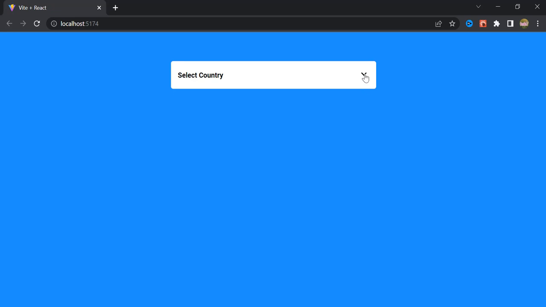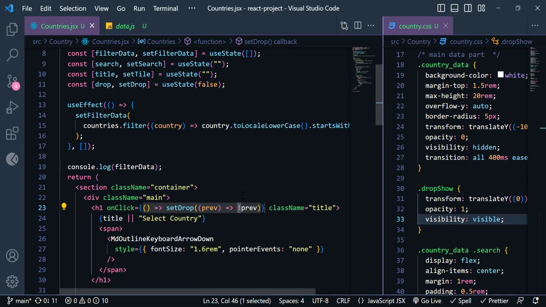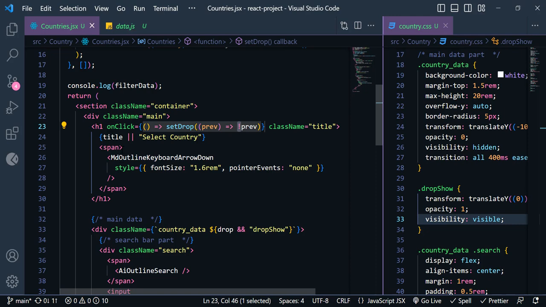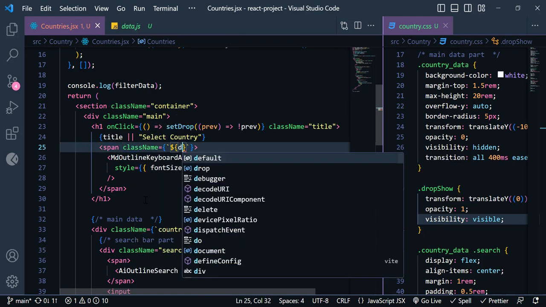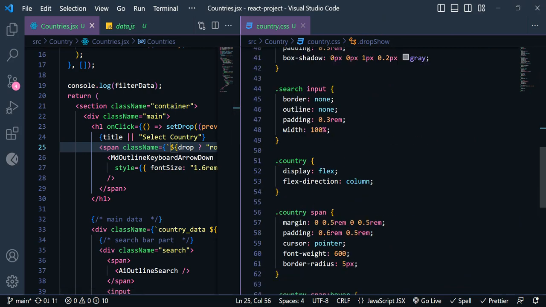Okay, now let's style this arrow. So when I open this data, I want this arrow to rotate 180 degrees. So again, inside this we need to add another condition. So class, if drop is true, we want to add this rotate class, otherwise we want to add the normal class. Okay, now we need to add our style inside these classes.